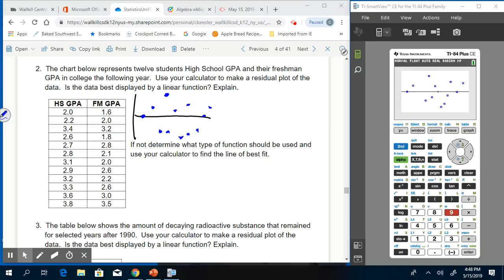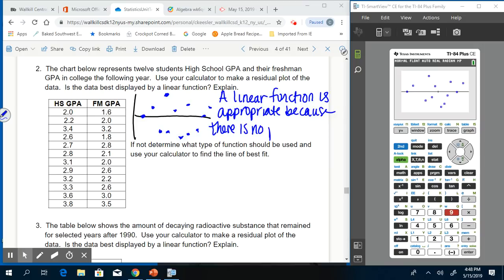So our explanation is a linear function is appropriate because there is no pattern in the residual plot.